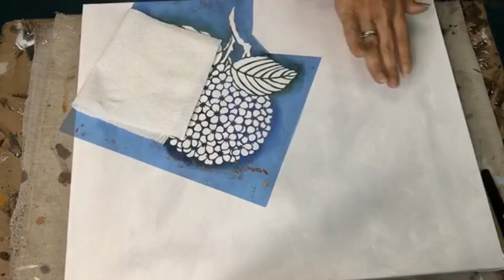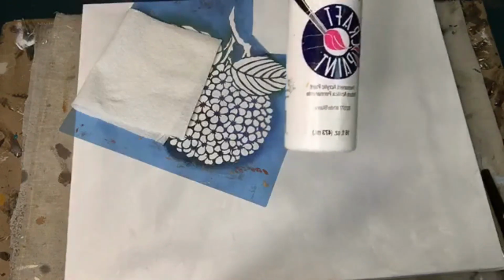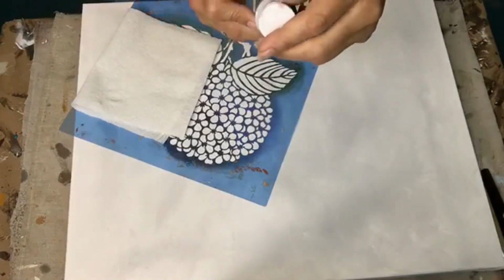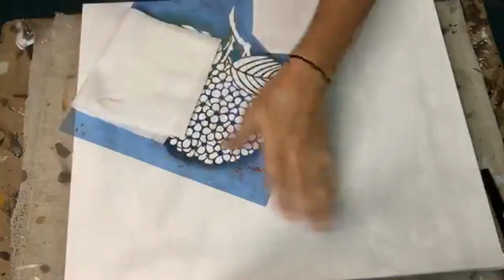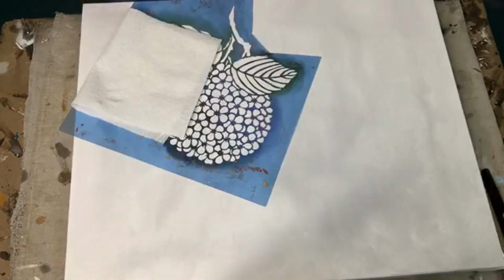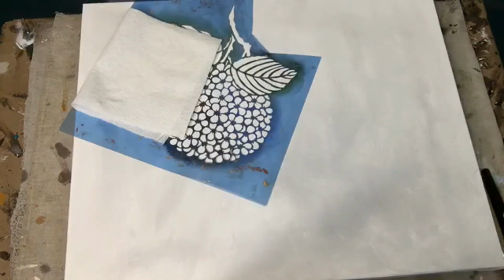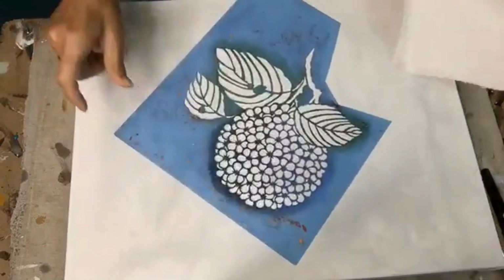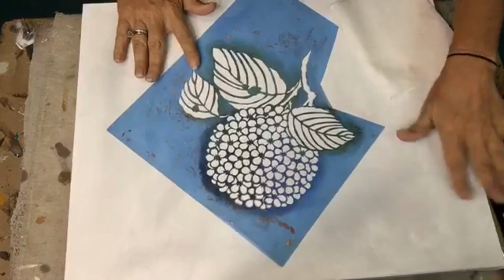I just used white. I covered my entire canvas with just the Anita's white acrylic paint. And while it was wet, I added in a few drops of Drizzle Gray by Delta, and then I just smooshed it all around with my brush and let it dry. Nothing fancy, just wanted a little background color on before I started. So just a little bit of white and a little bit of gray all over. I got a little something here.